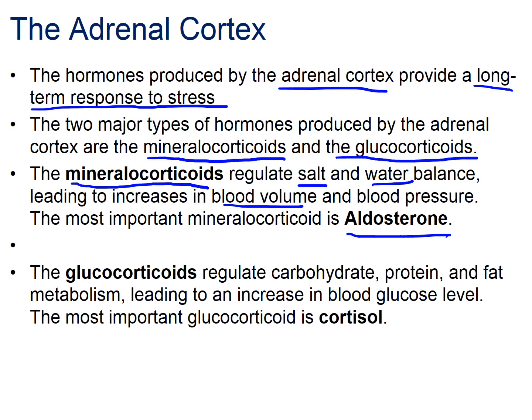The other hormone secreted by the adrenal cortex is what we call glucocorticoids. Okay, glucocorticoids is again a group of hormones that will help you regulate basically macromolecules, including carbohydrates, proteins, and fat, and how you metabolize them, right? And you will metabolize these proteins and fat in hope to increase the blood sugar level. As I said, it's energy demanding to remain stressful, right? And so you need to have all these extra resources. The most important glucocorticoids in the body is what we call cortisol.